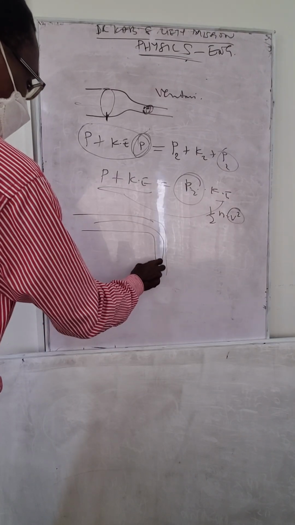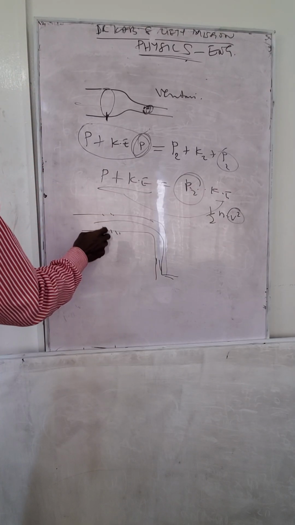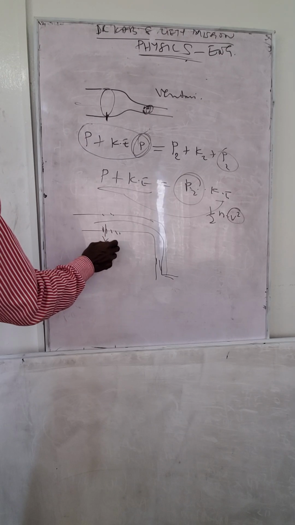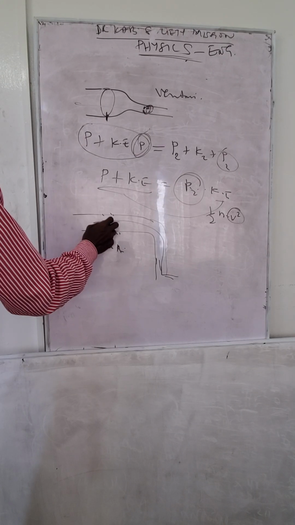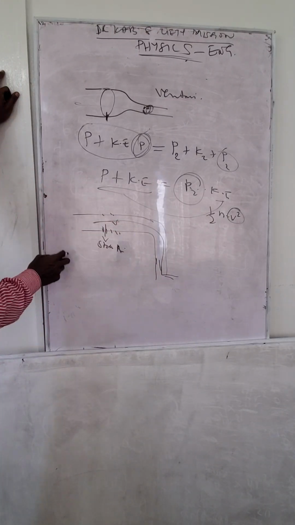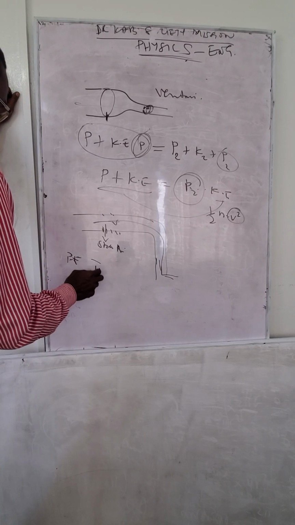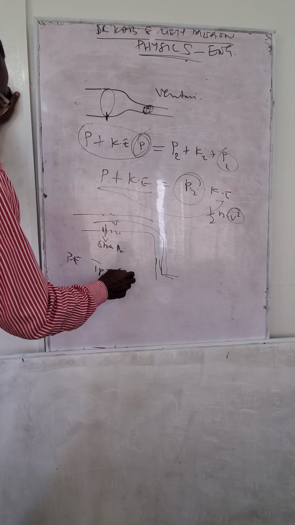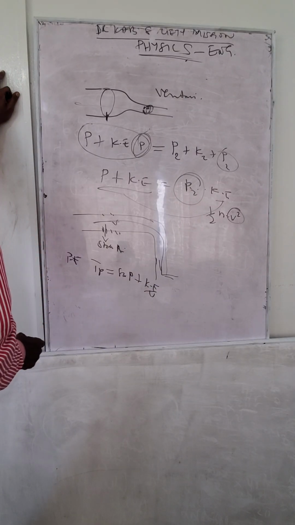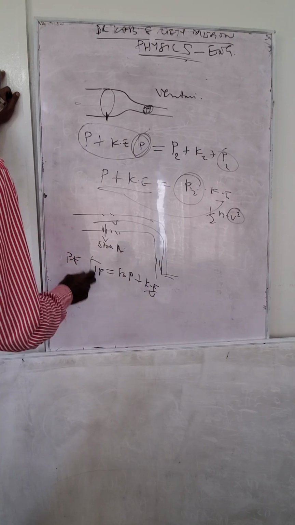There's a column inside that's measuring pressure. What is happening is that there are holes here, so the pressure is going to come out of the hole here. That is going to be the static pressure, and this is moving with the velocity. Now, if it is the same height, then PE is out, so the total pressure will be equal to static pressure plus your kinetic energy per unit volume. Okay, right. So this is the principle for this one.